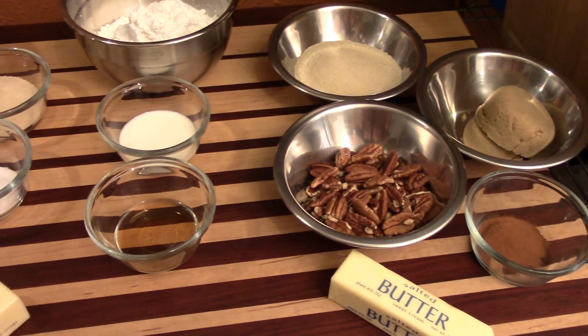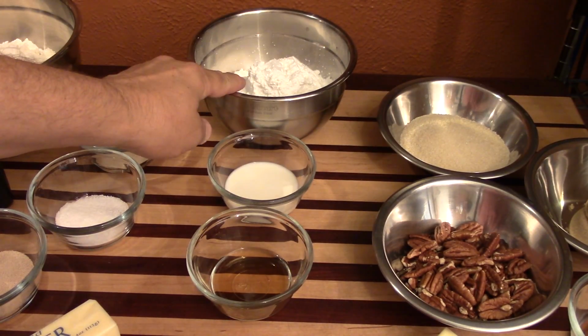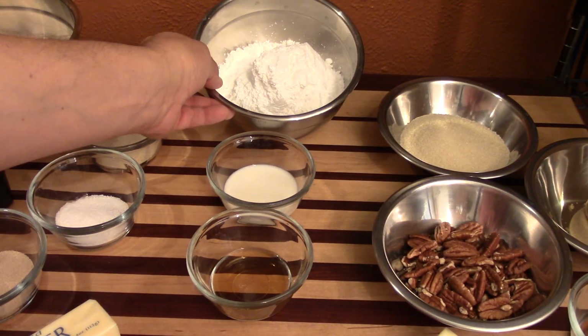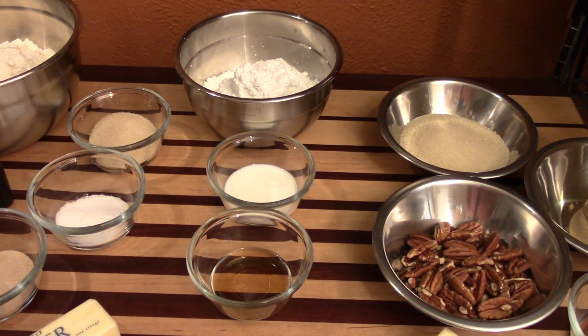Over here in the center there are three more bowls. I have back here some confectioner sugar. Guys, that's the powdered stuff, all right? Some milk and some bourbon. And with those ingredients, we're going to be making a fantastic tasting cinnamon roll.